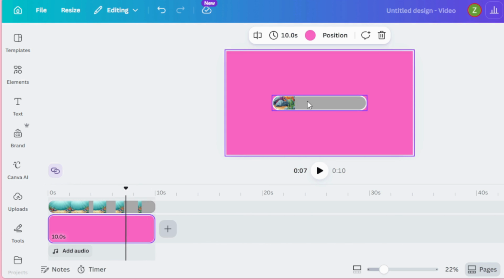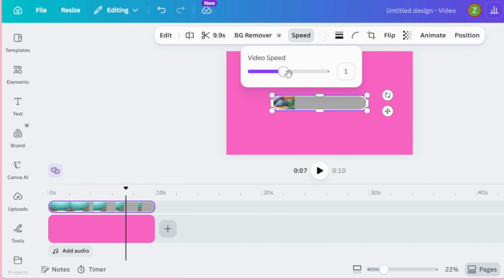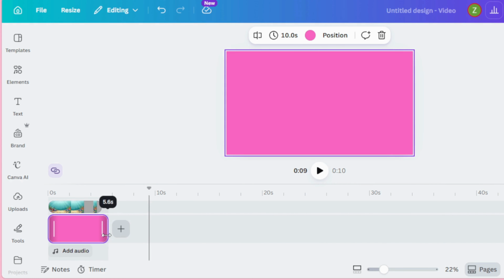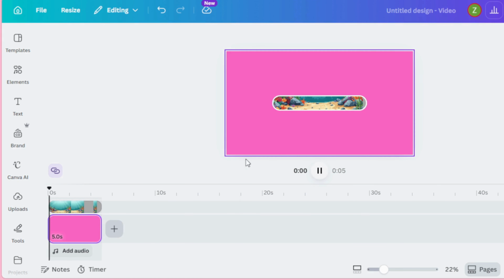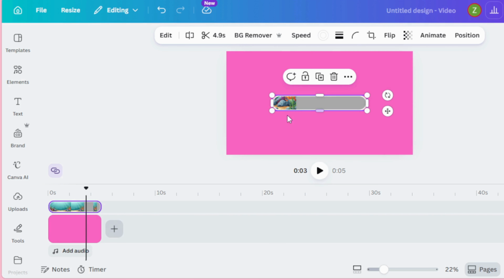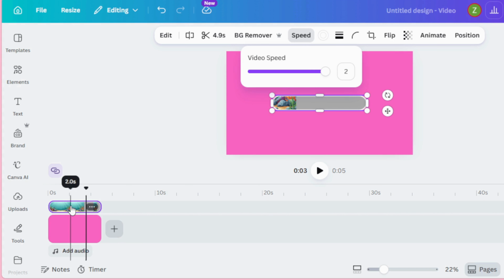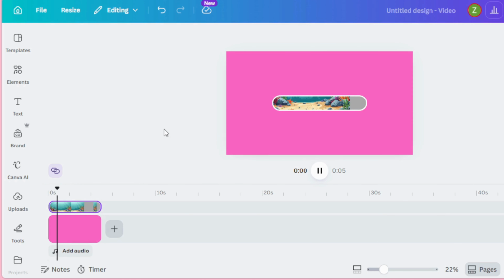And if you want to, because this loading bar is set on a 10 seconds timer, if you want it to be, for example, 5 seconds, you can click on your loading bar. You can go speed, 2 times speed. We'll make our background the same as our loading bar, and now our loading bar is like 5 seconds. You can make it even lower than that. Again, you'll go speed. Actually, you need to download this design and upload it again, and after you can again speed up by 2 and you will receive a 2.5 seconds loading bar. I think it's awesome, right?